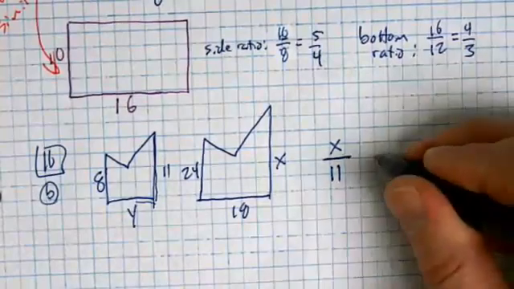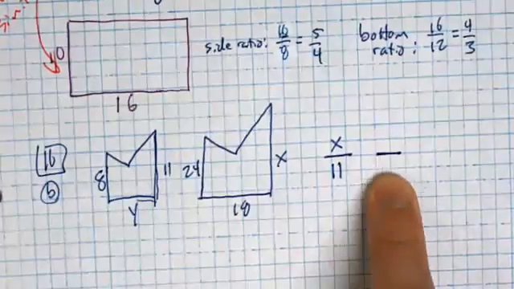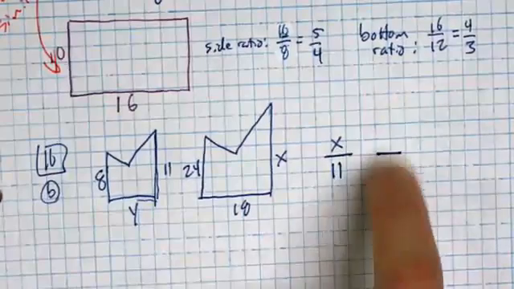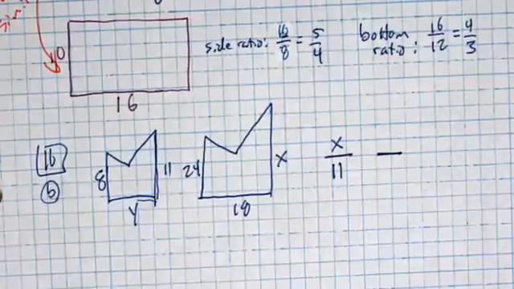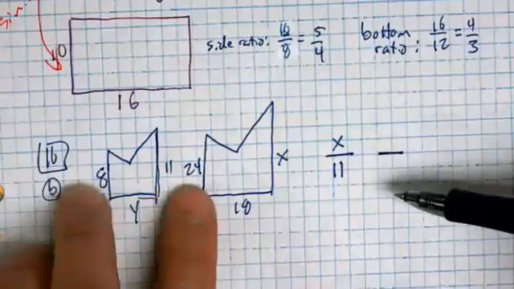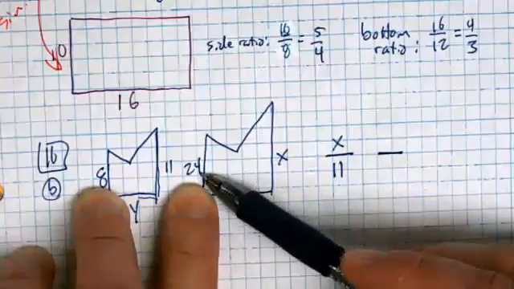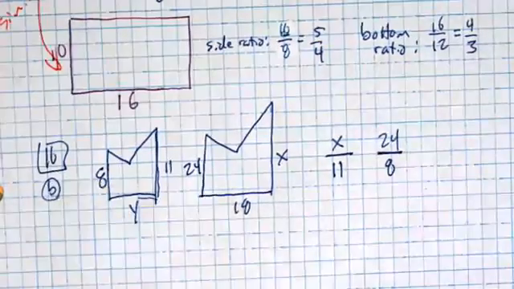Right next to that, I want you to write me another ratio, but the other ratio should not have a Y in it. I do not want a Y in this next ratio. Can you find me some other things I can put on the top and bottom? What two numbers could I put in the top and bottom of this second ratio? We could put the 8 and 24 in there. Those are matching sides. Now let's be consistent. I put the X on the top here, so I'm going to put the 24 on the top there, right? The bigger one on the top. So 24 and 8, well done.